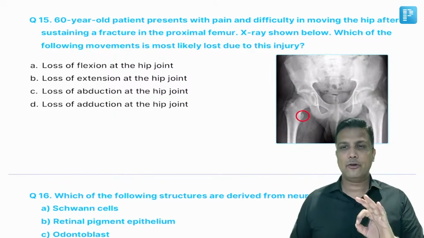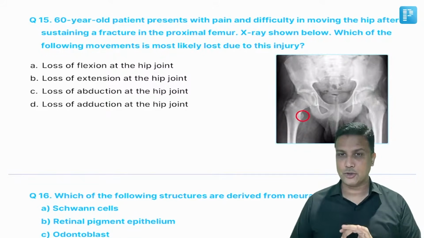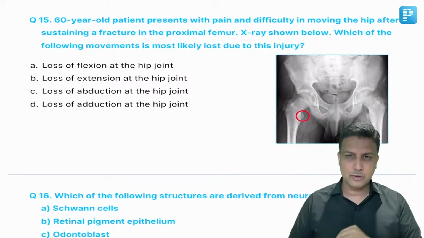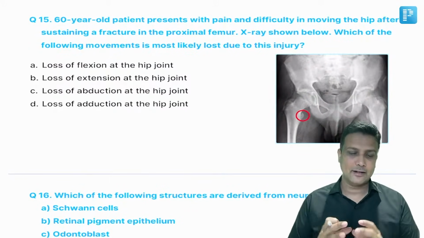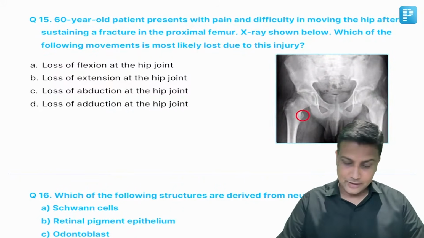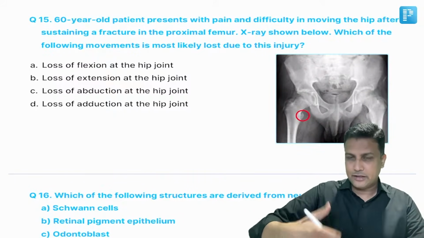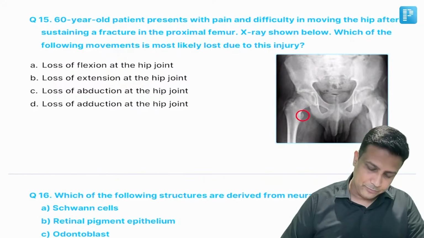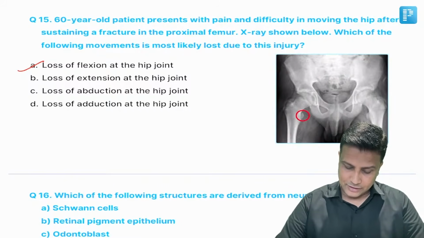And at the lesser trochanter of the femur, two muscles are going to get attached. One is iliacus, another one is psoas major. And these two together, they are going to form a common tendon. That is why in certain books, it will be referred to as iliopsoas. So at the lesser trochanter, it will be iliopsoas inserted over there. Fine. Now, what is going to happen? If there is a fracture over there, if these tendons are not getting attached over there, then of course they are present in the front. When they contract, that will be helping in flexion at the hip joint. So remember, there will be loss of flexion at the hip joint.